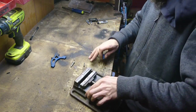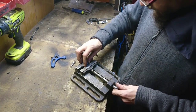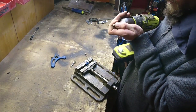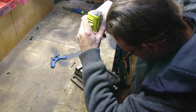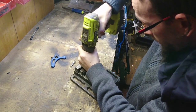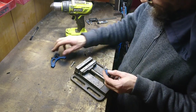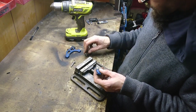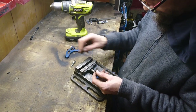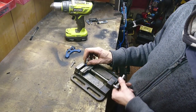Right, I have an answer because I have to be a bit quicker on this. My phone's on 6% and is about to die. So I've got to get this bit filmed and then go put it on charge. But I believe that is all the way in. But if that is so, we have way too much. So what I'm going to do is go have a little break and put you guys on charge for a bit.